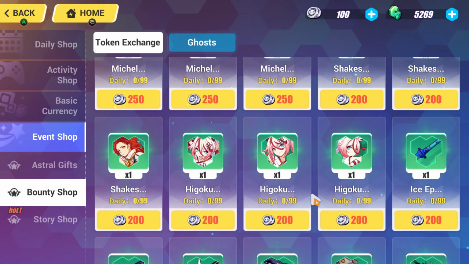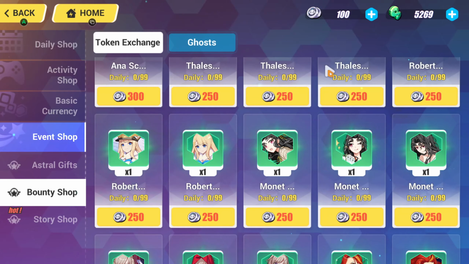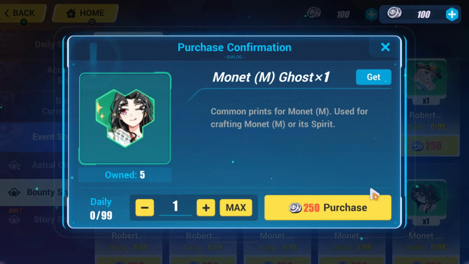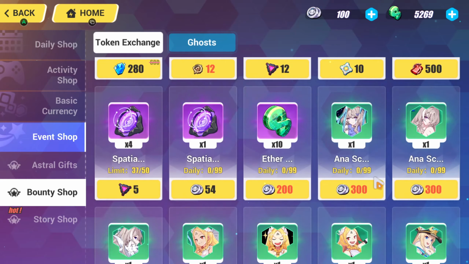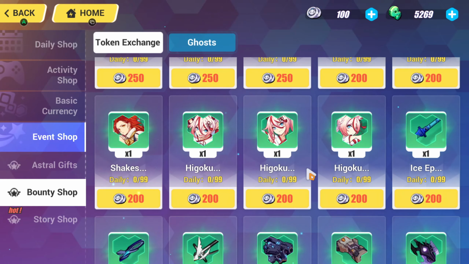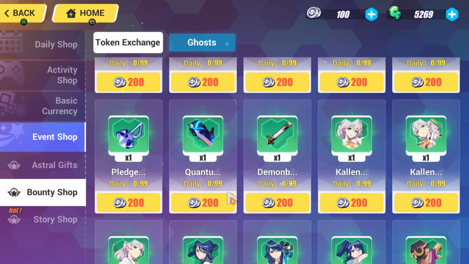As far as the Stigs, any of the grade 2 Stigs and up would be worth it. The grade 1s are a little bit on the mess side, but things like Michelangelo are okay. Things like Monet are definitely okay, especially Monet T. She's super worth it. The full Robert Perry set is worth it because it will lead you into getting Ana, and Thalys here is worth it as well. Higoku Maru's okay on Flame Sakitama, and I forget which Shakespeare it is. I believe M is the one that gives a crap load of fire damage. That's okay on some Valkyries too.